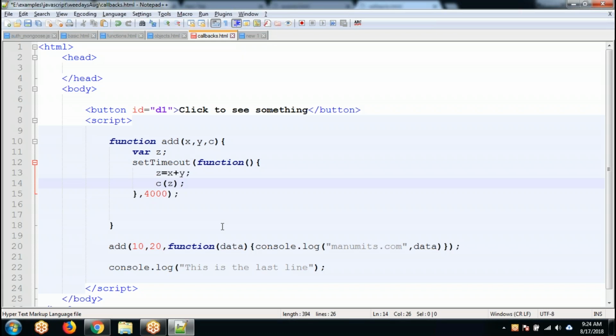Okay. This is a simple example of an asynchronous function. If you want to convert a function into an asynchronous function, you have to perform some IO operation. Whatever the job is, that should be performed in the IO operation. One of the IO operations is setTimeout. Timer operations, IO operations, HTTP calls, any one of them should be done. Now, I'll write one more line of code.